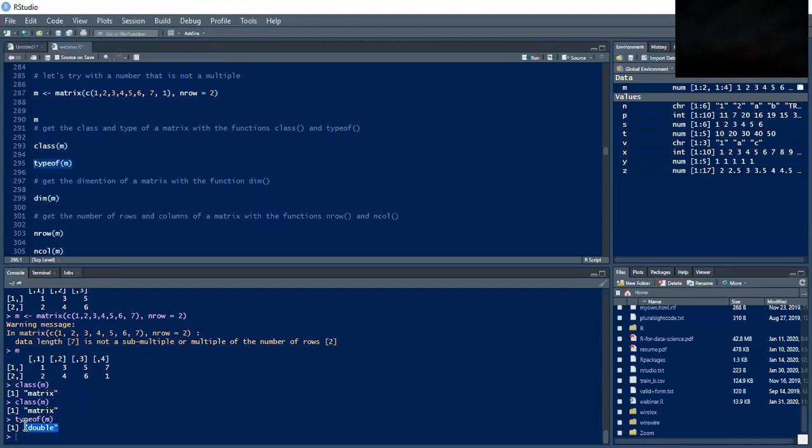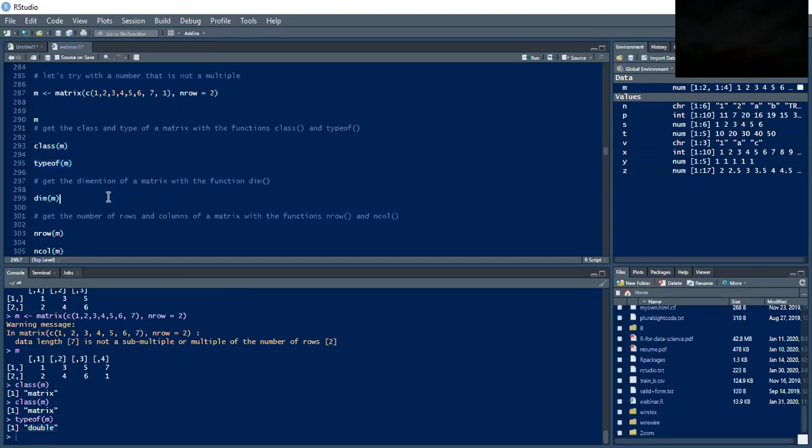We did not really talk about double, but don't worry yourself about it. Maybe later on we'll talk about it, but for now, know that double is a subset of numeric. They are all numeric values. So the whole m variable that has this matrix inside of it is a matrix, but the values are numeric.